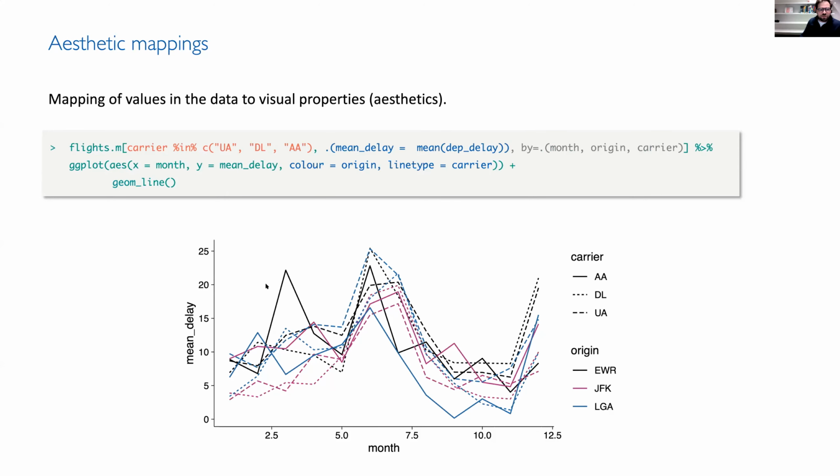So for example, now if you look at the red, I'm doing the same operation. I'm calculating the average departure delay for each month and each airport and each carrier. But now, for simplicity, I only take the big 3 carriers: United Airlines, Delta, and American Airlines. And now I create this plot again.